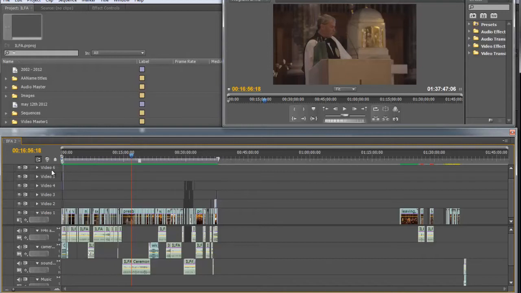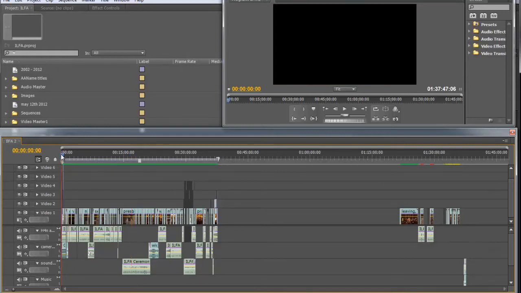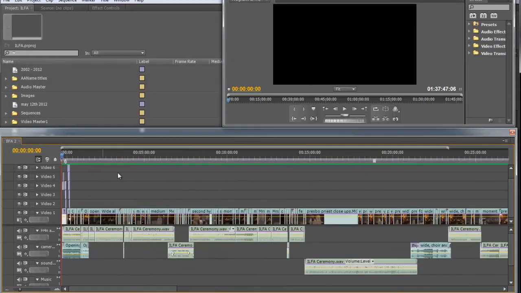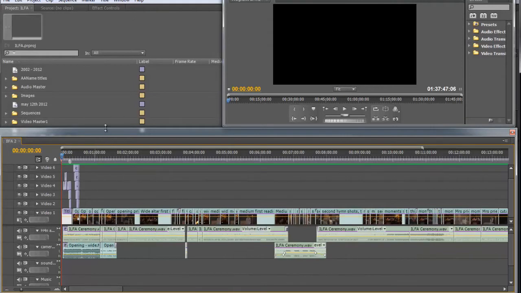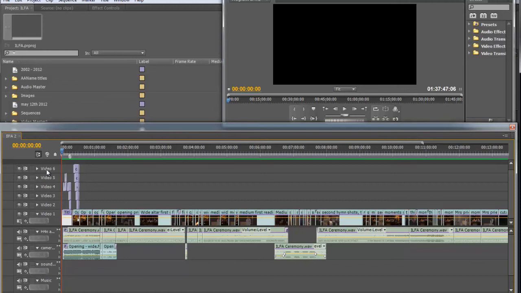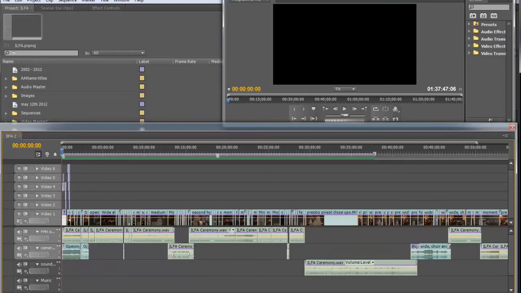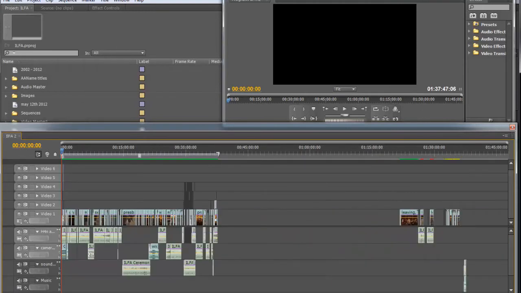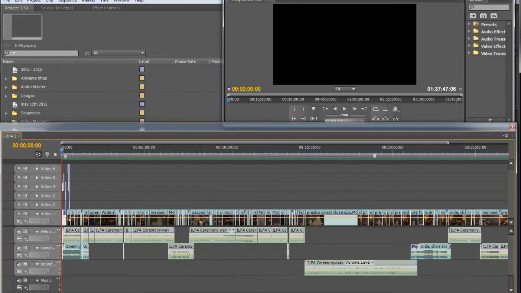And next what you want to do is highlight each track that you've got video on, and you can see here I've got 6 lines of video that I am using. So on the left here, just click on video 6, video 5, video 4 and so on, all the ones you're using. And then the same on the bottom here, you've got your audio tracks. I've got 3 used. So that's all those highlighted.